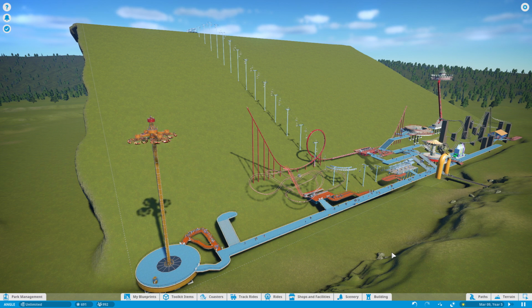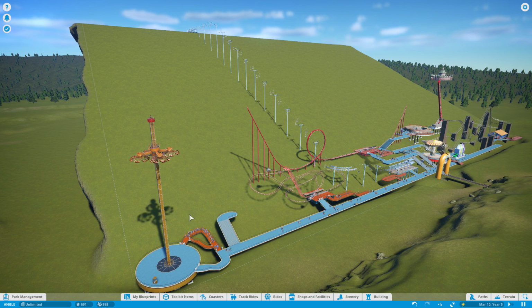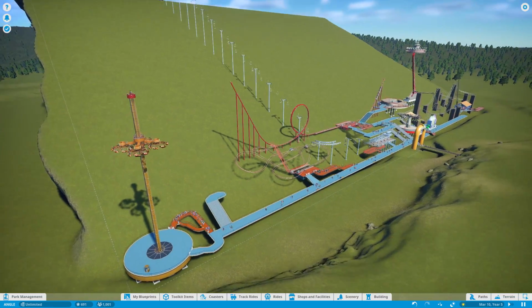Let's build a roller coaster. I don't know, I was thinking about a Giga coaster, but I don't know how exactly I would do it. I kind of wanted to put it somewhere over here and have the chain hill go up the slope and then turn it and come down the slope, and with all that speed then go this way and then back to the station. I don't know how well it's gonna work, but I want to try it.